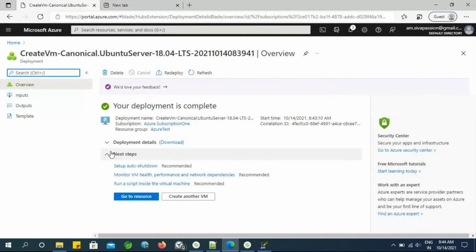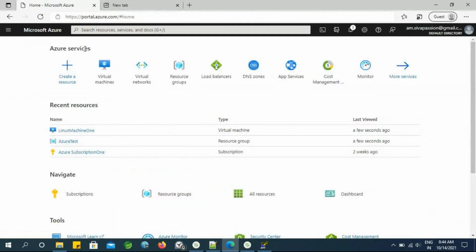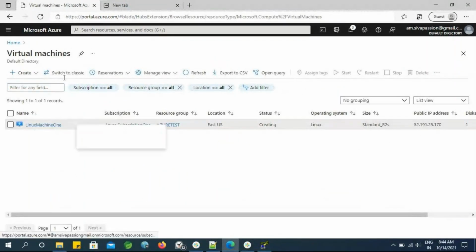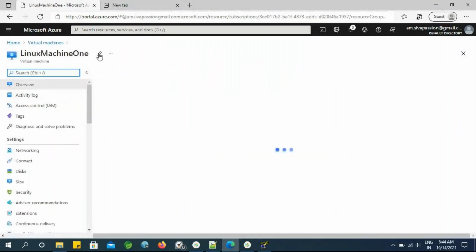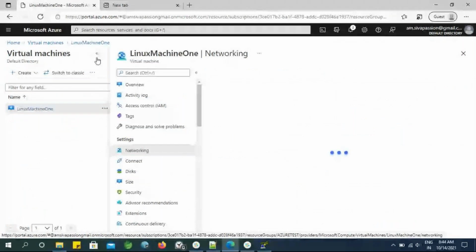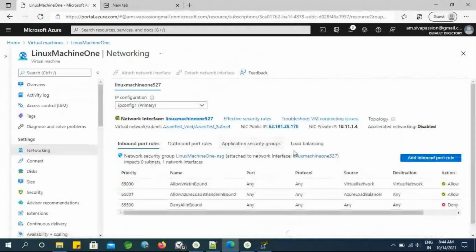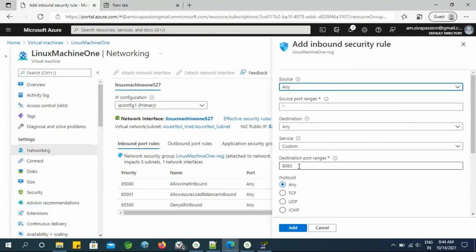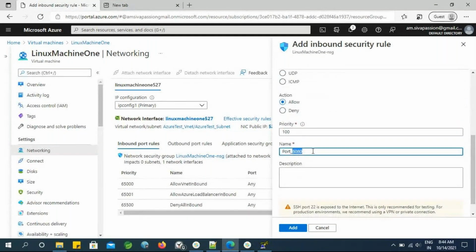So it is created basically, right? So now if you go to virtual machines, go to Linux machine 1, go to networking, try to add a security rule or add inbound port. So what is the inbound port for SSH? It is the right port for PuTTY.